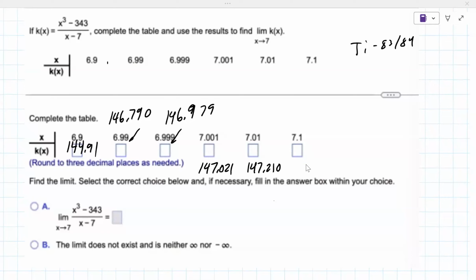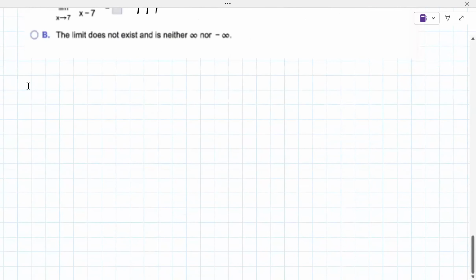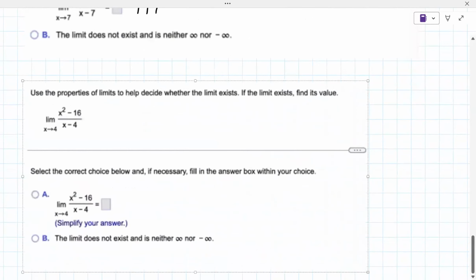Really? 149? Wow. Okay. So the limit, to me, it looks like it's approaching 147. These numbers are a little bit below 147. These limits are a little bit above 147. I feel like it's approaching 147. Okay. Any questions, thoughts on that? No. Okay. There is a better way to do these problems, which we see in the next one here.